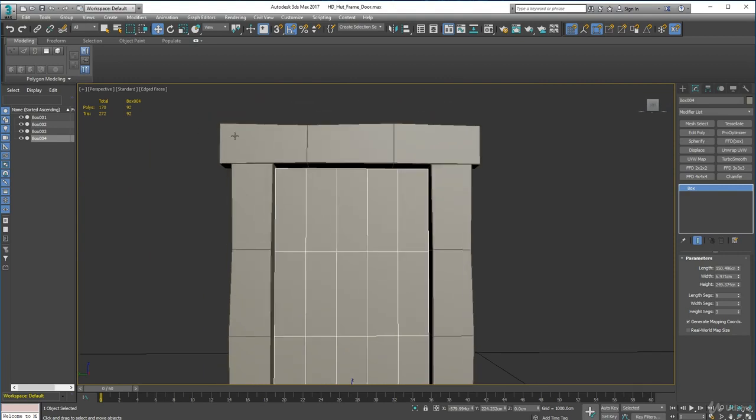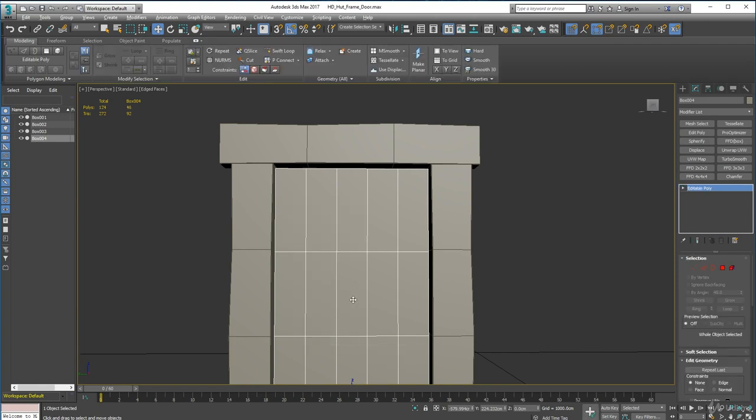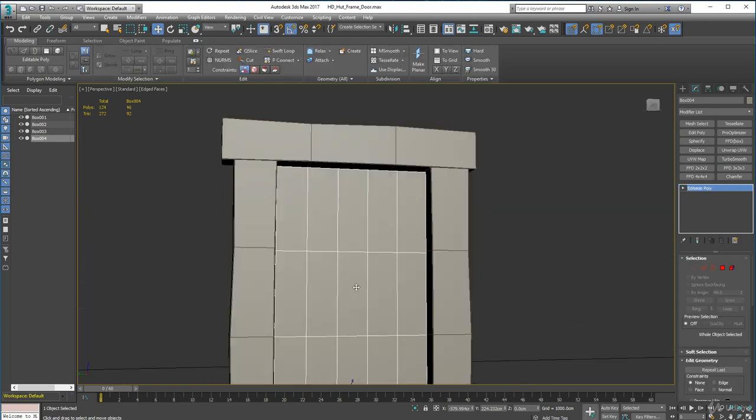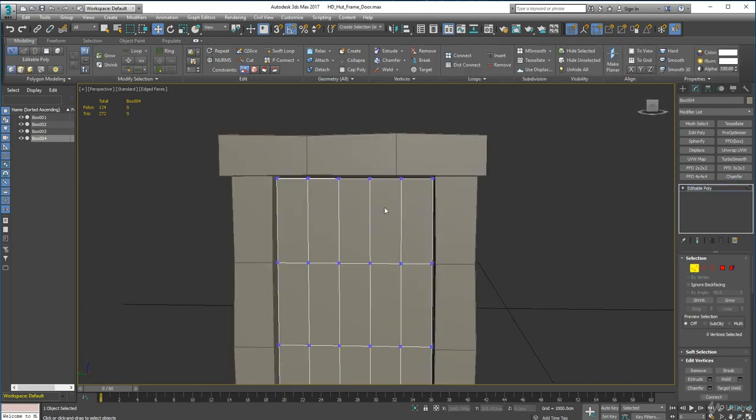Right then, so now we can pull our verts around. Let's turn it into an editable poly. Start making our rickety door here.